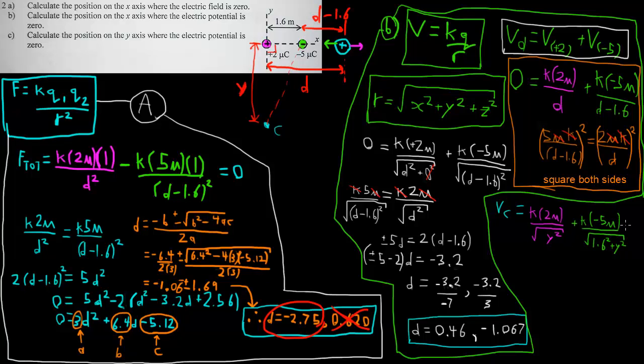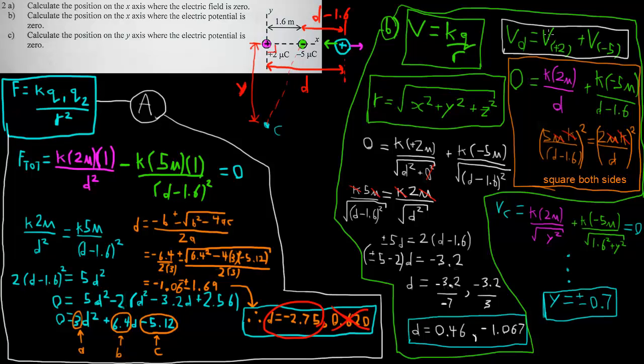And we know that's all going to equal 0, because that's what the question's asking. At what point is that potential going to be equal to 0? And these micros and k's are going to cancel out. So now you need to square both sides, but the way it works out, you won't have to do a quadratic, because you're not going to have any y terms. You're only going to have y squareds and constant terms, so it's going to work out nice. And the answer you're going to get after doing some math is basically 0.7 meters. And that is how you do part C.